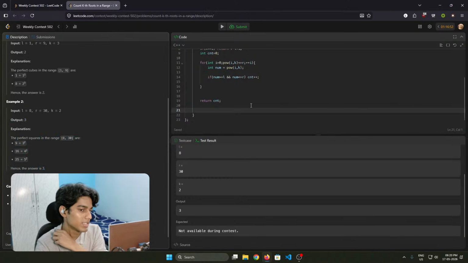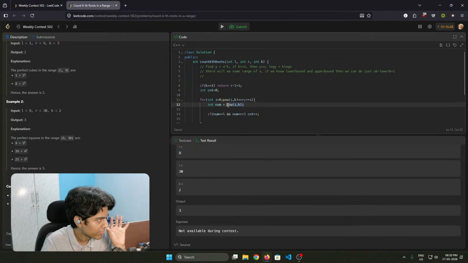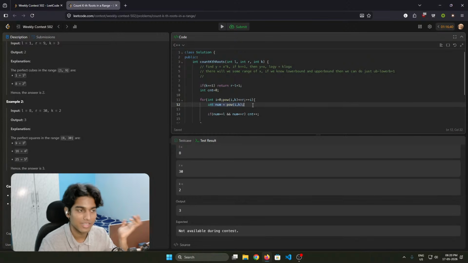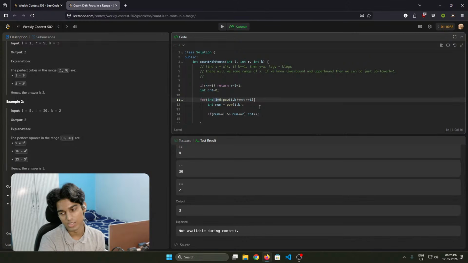So we are getting right answer, but I'm wondering, if we're really worried about time complexity, we can use binary exponentiation here. That is also something, but we don't have to iterate. We just have to find a lower bound and upper bound to optimize this.